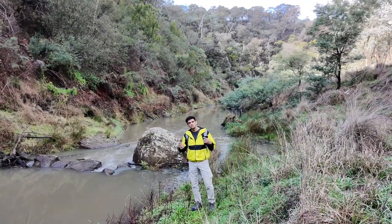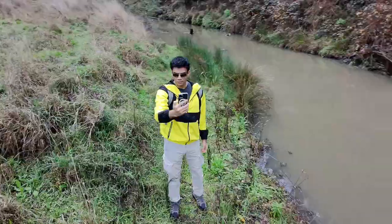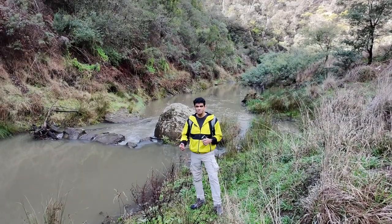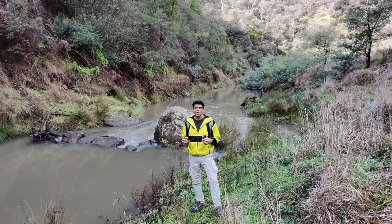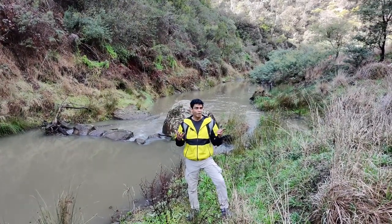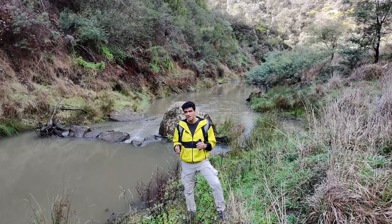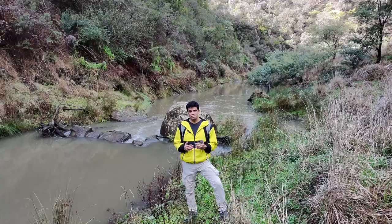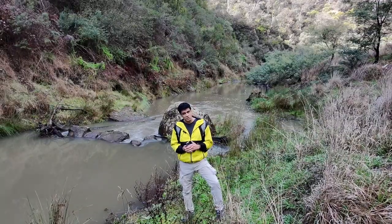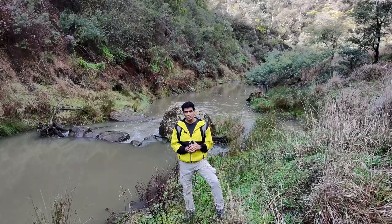Imagine you are out on a trail — so beautiful, so natural — but sometimes we don't have 5G or 4G. Things can happen: you can get a snake bite, there could be an off-road vehicle that has broken down and we need help, or simply we are running and we want to let our loved ones know where we are. Until now, Apple provided the iPhone 14, 15, and 16 with emergency services using satellite, so if something went wrong you could contact ambulance, police, etc., share your location, and message them.